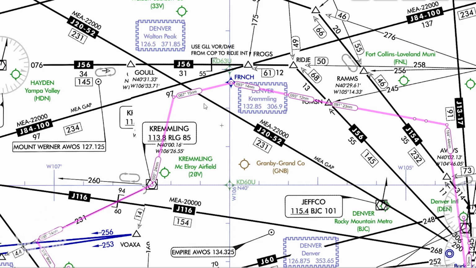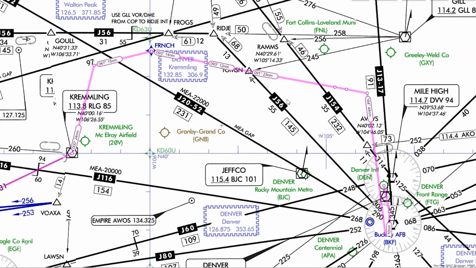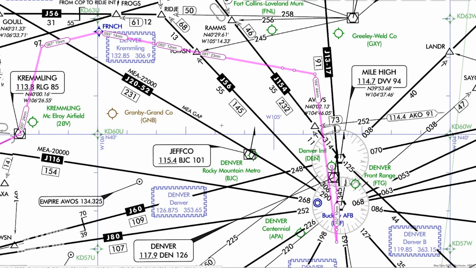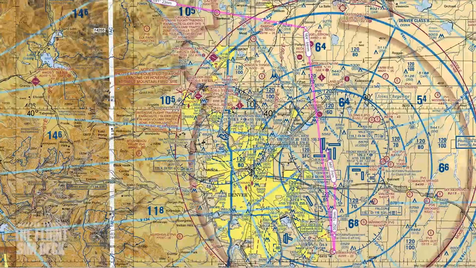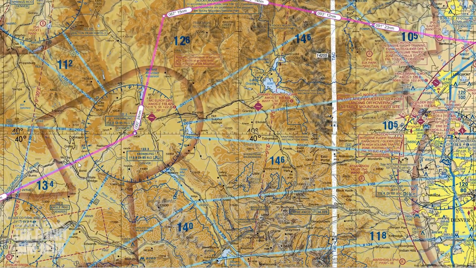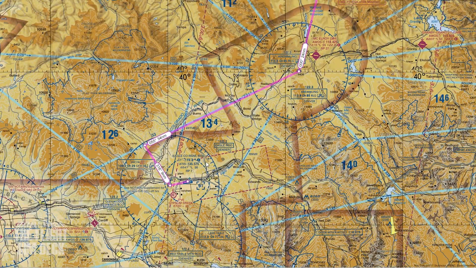Then we're going to make our way east and then down south into Denver, Colorado. We're going to fly by the airport and make our way in, most likely runway 35, one of the 35s. But that is the route today. Like I said, it's going to be fun.